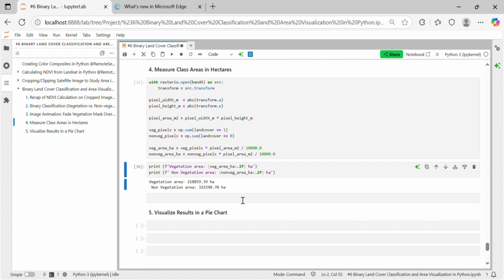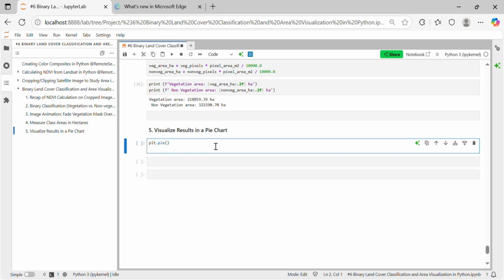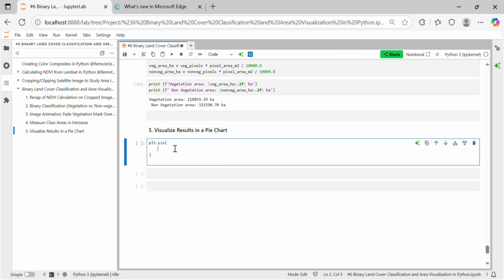Okay, next is to visualize the results in a pie chart. We're going to do that by using plt as usual, and we do pie. Let me first of all close it and continue. I'm going to put everything I need within the pie.